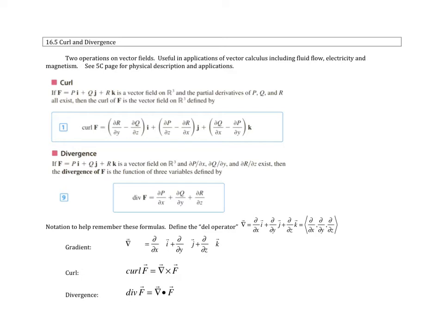But first, focusing on the computation, sometimes this curl formula can be a little hard to memorize or to remember. Some people are perfectly fine with it, but there is a helpful tool I can use that might help you remember this formula. And that is if we use operator notation. So we've seen this before. We've seen it next to f. We've seen the gradient of f. And that meant the partial with respect to x of f times i, partial with respect to y of f times j, partial with respect to z of f times k. It gave us a vector.